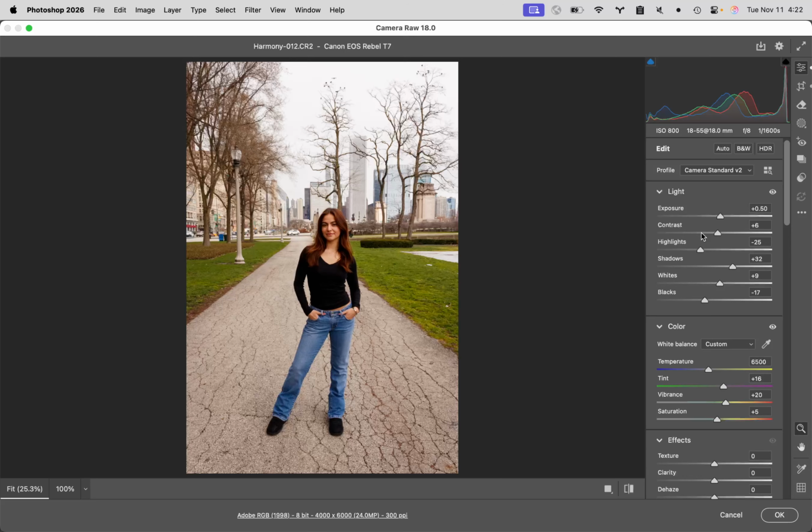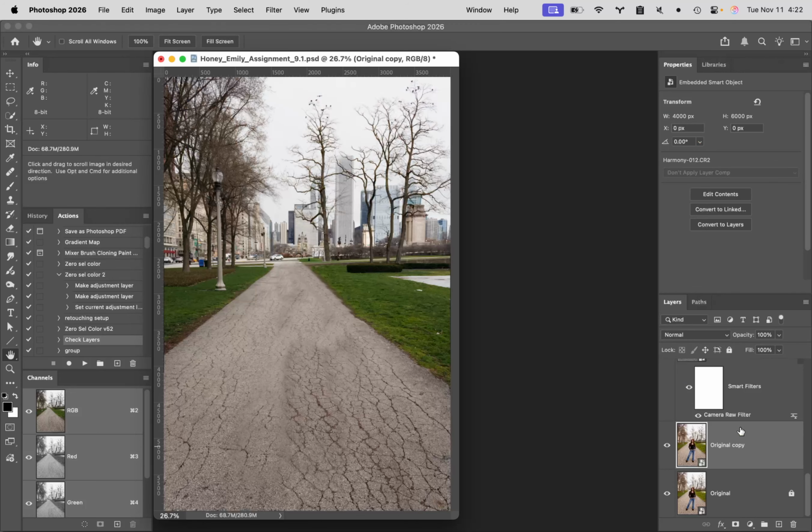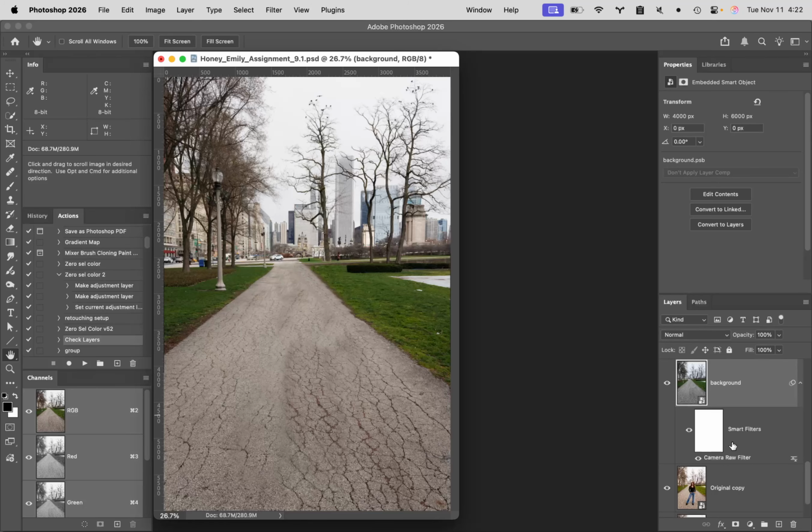I also want to pick up the vibrance and saturation. You can't use temperature and tint here; they don't work the same in the Camera Raw filter. However, the vibrance and the saturation, you can use. Those are the same, so it's a plus 20 for the vibrance and a plus 5 for the saturation. I'm going to hit cancel out of here, and go back to my Camera Raw filter as just my regular scene.